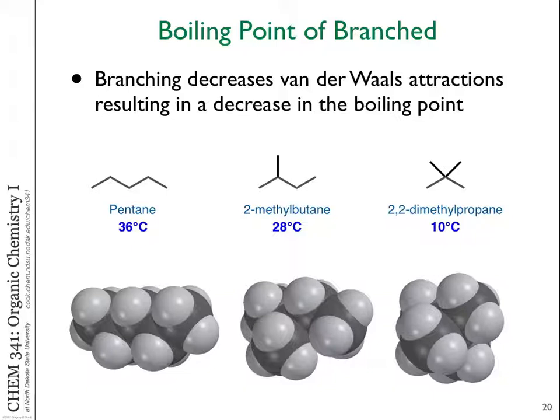Well, this shows you the effect of those van der Waals attractions on boiling point. If you just look at the pentane and the isomers of pentane, they have very different boiling points. So normal pentane, 36 degrees. If you have the 2-methylbutane isomer, it's the same number of carbons and hydrogens, it's just branched now with one methyl group. Boiling point goes down to 28. And if you take this isomer to 2,2-dimethylpropane, now it's below room temperature boiling point. So it's a gas at room temperature. Although it has the same number and kinds of atoms. Okay, so that tells you right there that the more branching you have, the lower the boiling point. And that's due to decreasing the attractive forces between those nonpolar molecules. And that's a general phenomenon we see with alkanes.